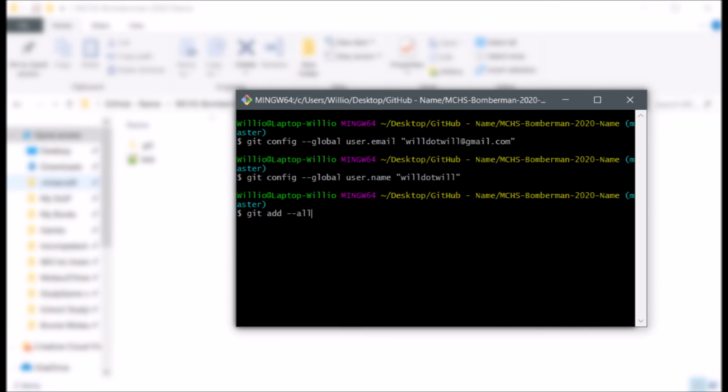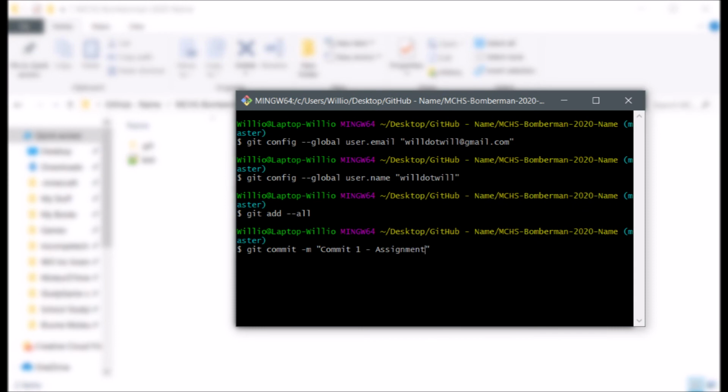To upload files to the repository, there are 3 simple steps. We'll go back to our console, and first we'll say git add --all. This will add all of the files that are in the repository to the next commit. A commit is like an update. Once we've added all of the files to our commit, we will say git commit -m, and then in quotes, the name of our commit. I suggest numbering them, so commit 1, 2, 3, and so on, and then putting the assignment that they are for. So if you were working on an assignment that is the introduction, you would say commit 1 introduction.